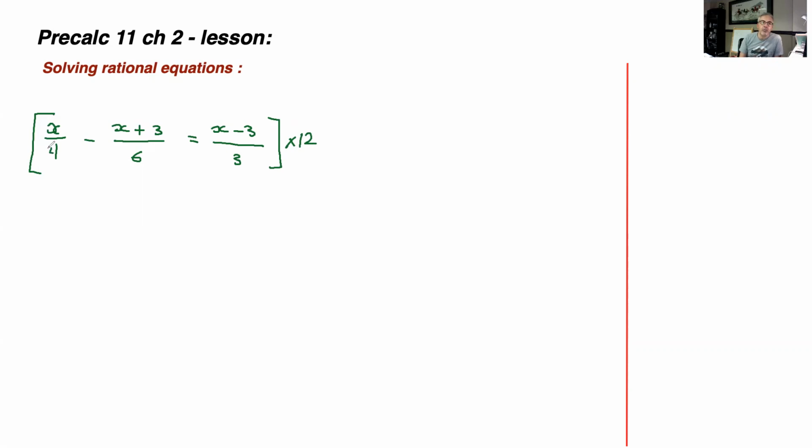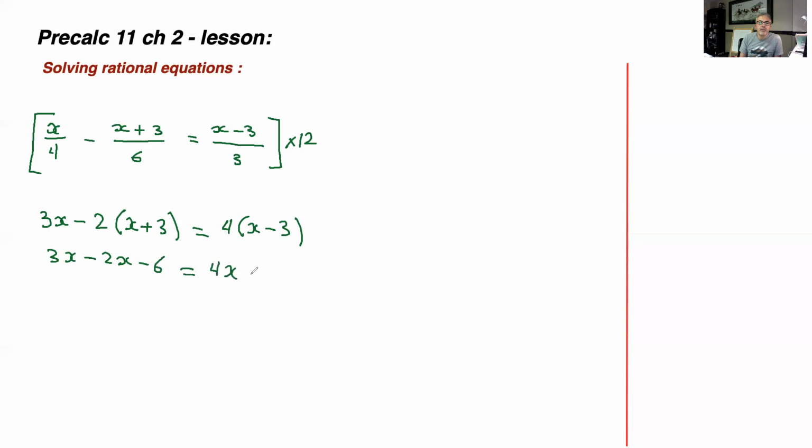So you know 12 divided by 4 is 3. So you'll end up with 3x minus. When you multiply this to the top, it's going to reduce with the 6 and it's going to leave you with 2. So you'll have 2x plus 3. And then when you multiply this to this, the 12 and the 3 will reduce, will give you 4. And that would be 4 times x minus 3. Now, just simplify 2x plus minus 6 because that's a sign changer.